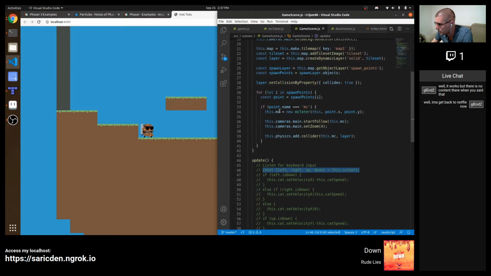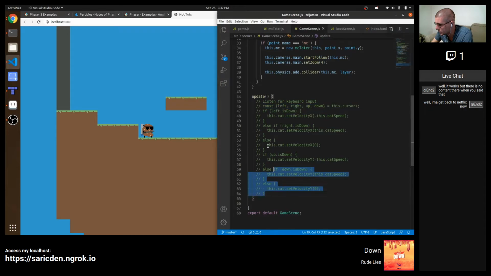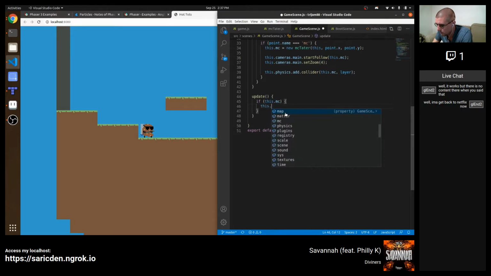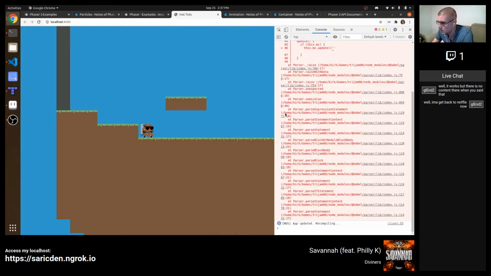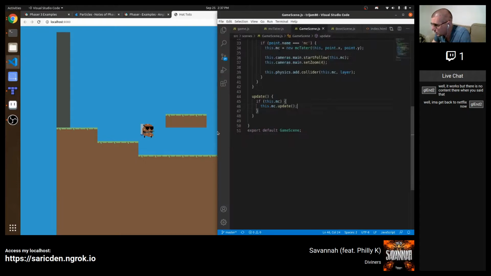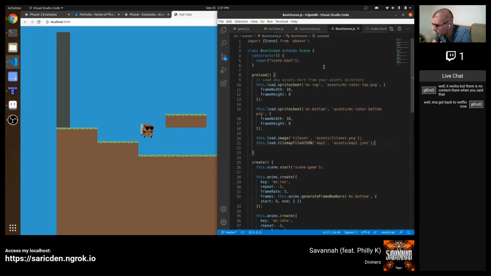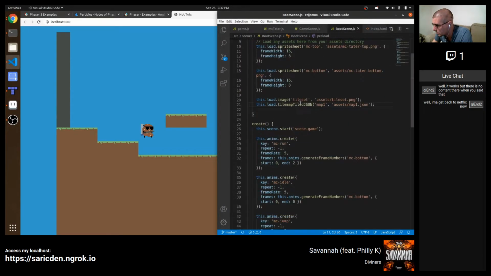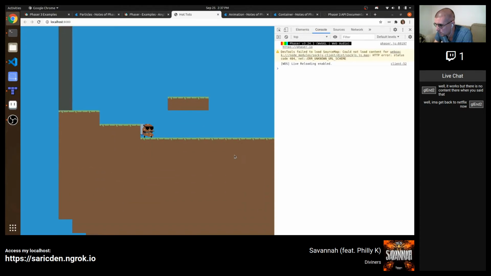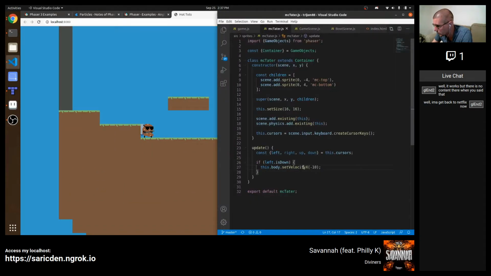So we're calling it this.mc, so in update we'll say if this.mc, this.mc.update. Uh-oh, set velocity x is not a function. No. Maybe we have to call it on the body. Yeah, that did it. Cool.